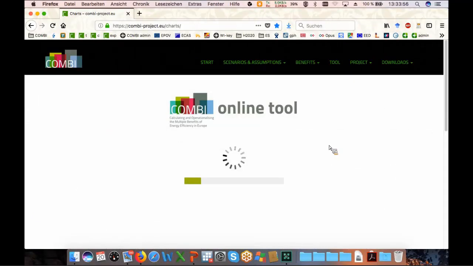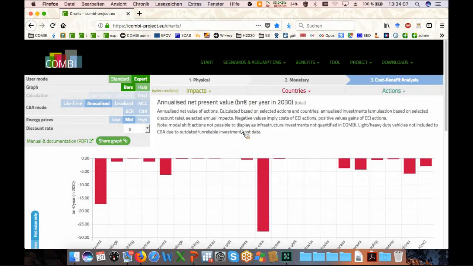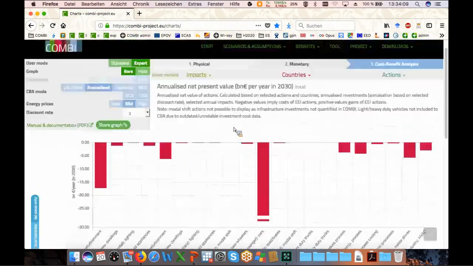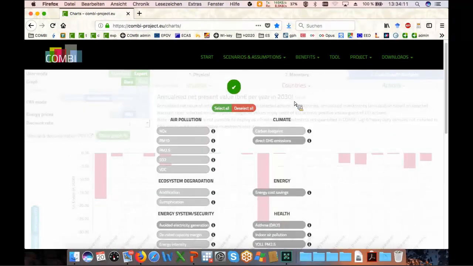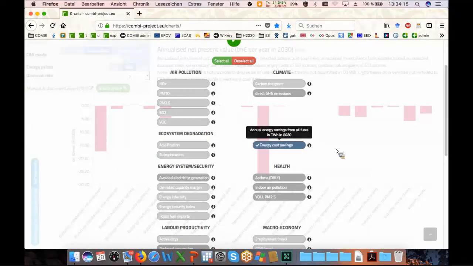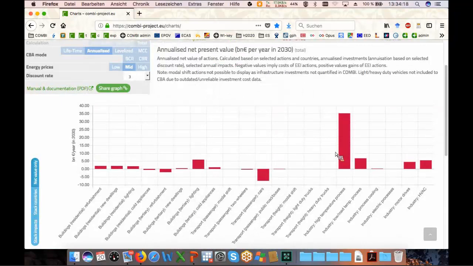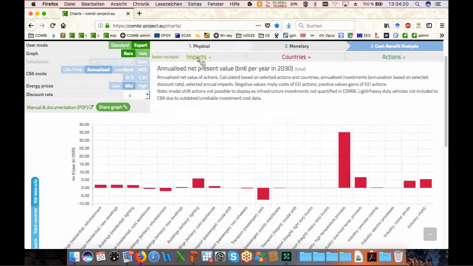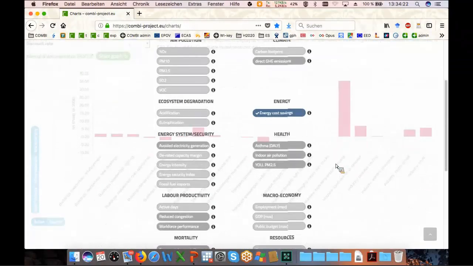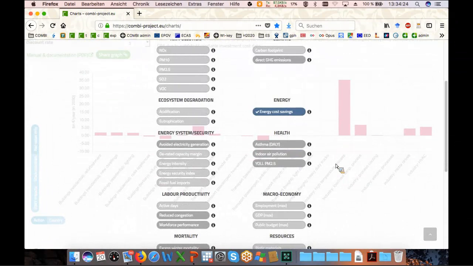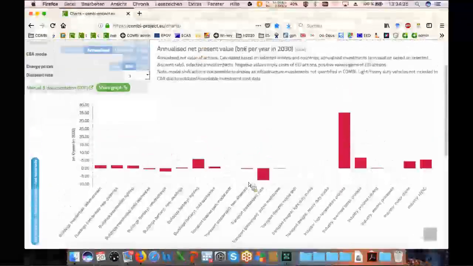Now, if we go to the cost-benefit analysis, again, the tool needs to load all the data in the background. Be aware it's a lot of data. It's around 5 megabytes that need to be loaded, so this takes a short time. I will first start with a very traditional cost-benefit analysis. So this is now only including, as you've seen, energy cost savings into the cost-benefit analysis.